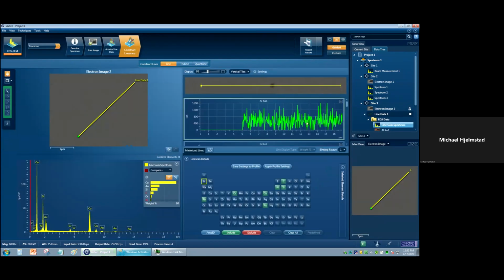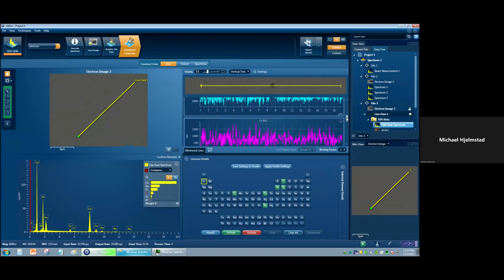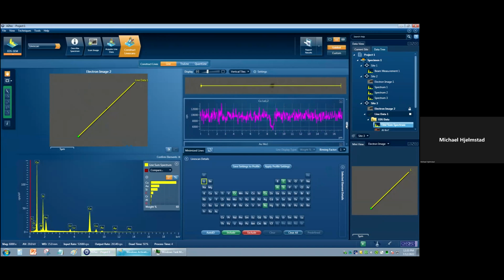I can look at this line scan all day and go, is anything really changing? It looks like something's going up. The copper layer is a lot lower there. Yeah, it looks like it may be a defect in the structure just based on what we're seeing on the copper signal. But again, quantify that for me. That's where we're really going with this. So, with a line scan, we still have a couple minutes here. Let's let it acquire for maybe another 30 seconds, and I'll pull a spectrum off that.